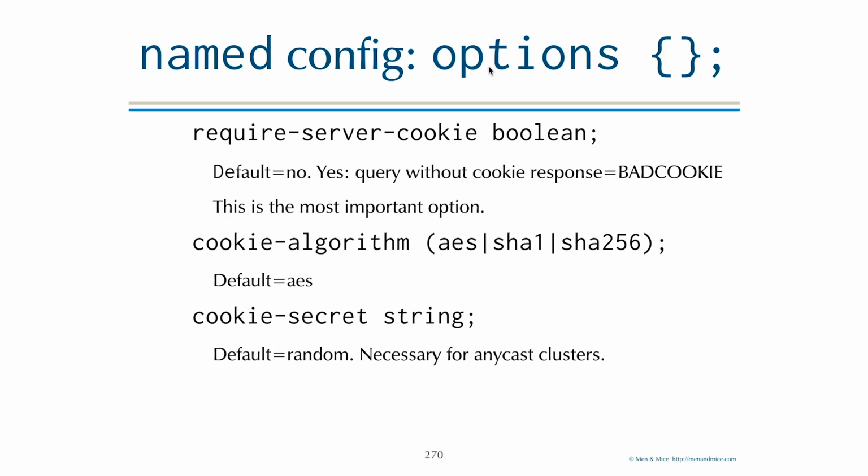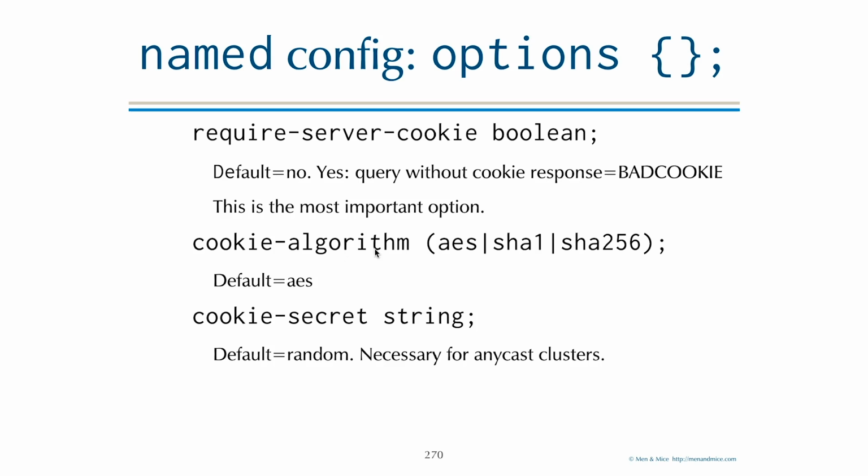Global options block, require-server-cookie, and then a boolean, meaning you can set it to true, for example. And if you set it to true or to yes, then it will respond with bad cookie unless there is a valid server cookie. But the default, as we have said over and over, is no.